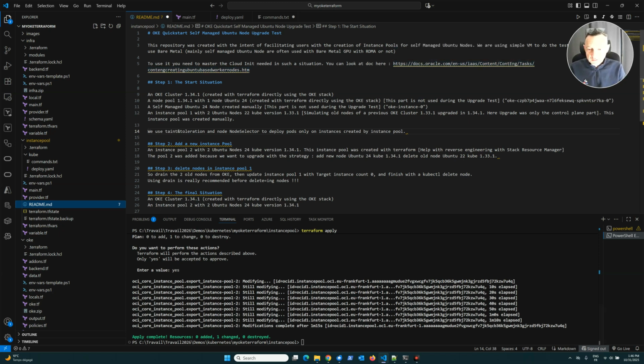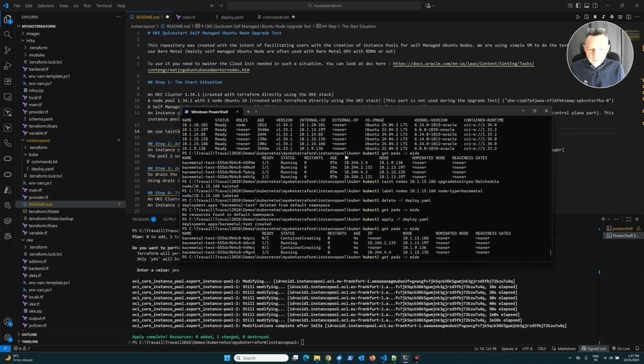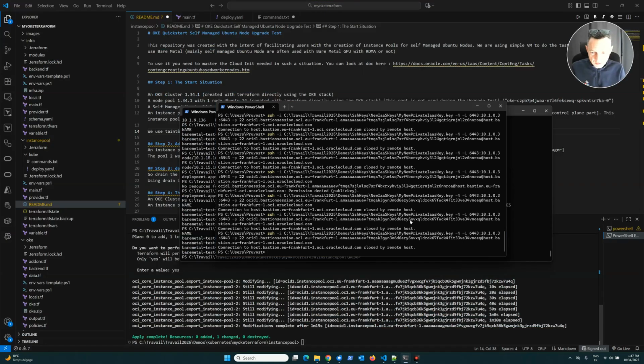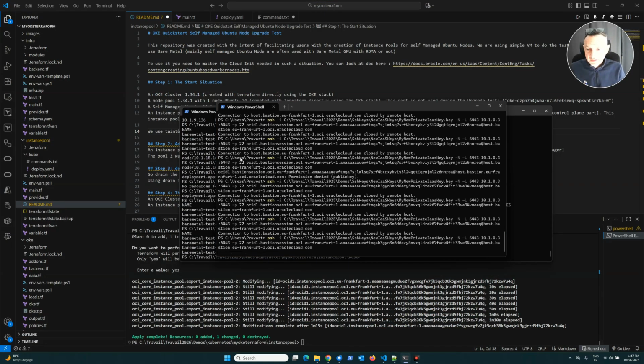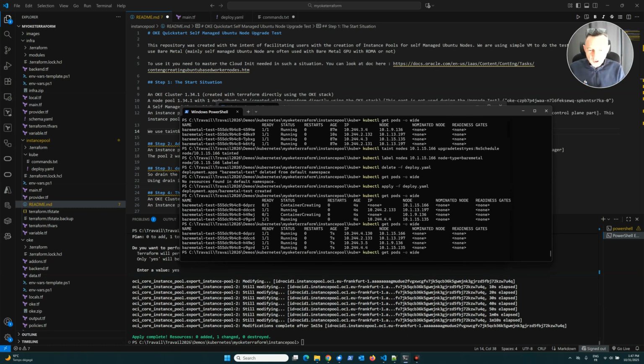So as you see, after that, I created a deployment, and if I have a look here, I have here, just to check my SSH forward, because this is okay. Just get the pods.